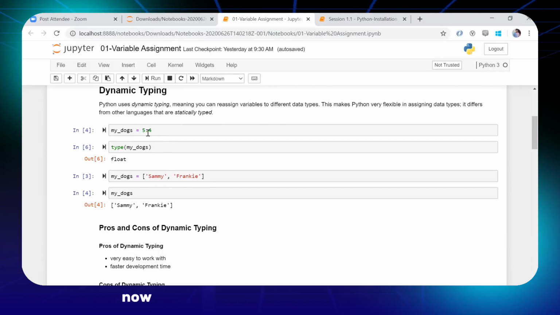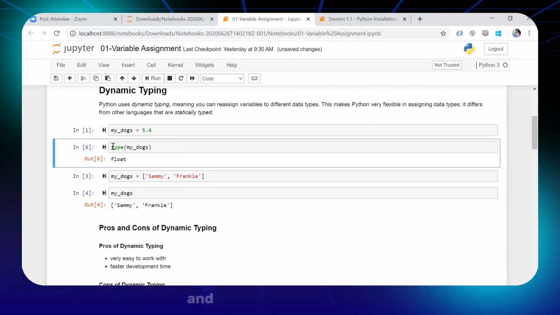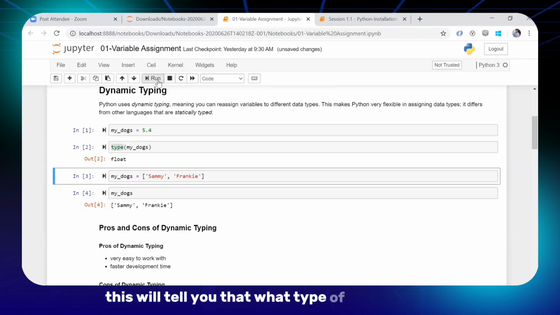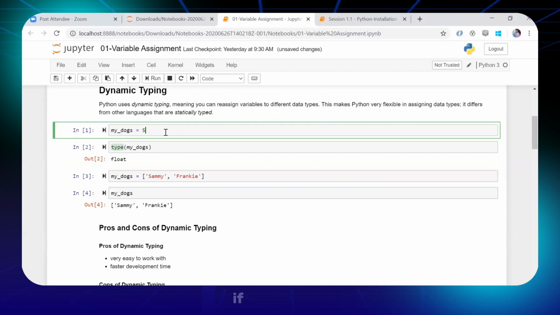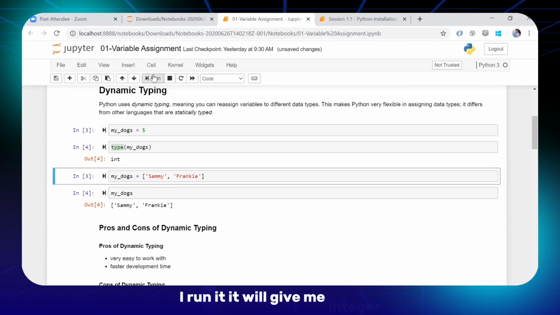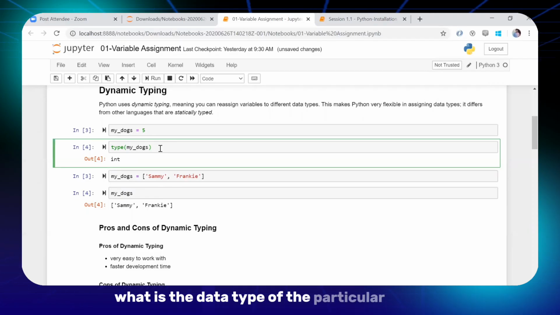Now, if you want to check what kind of data type it is, there is a function in Python known as type, in which you pass the variable name my_dogs as the argument, and it will tell you what type of variable it is. If I put it 5 and run it, it will give me integer. So type is a function to check the data type of a particular variable.